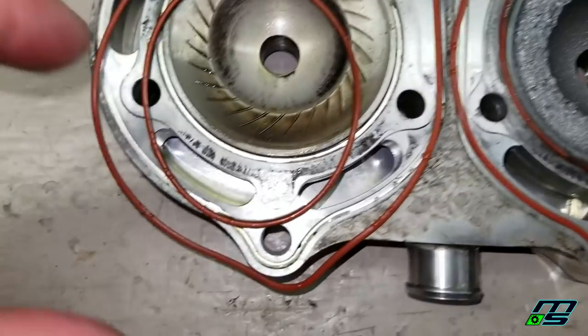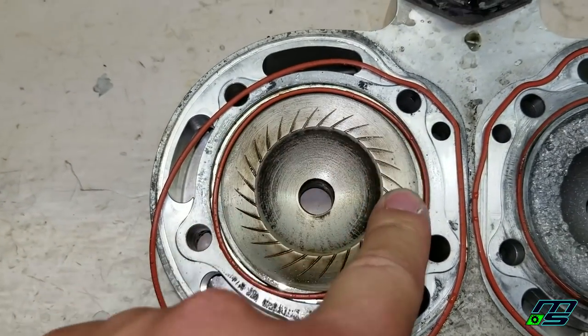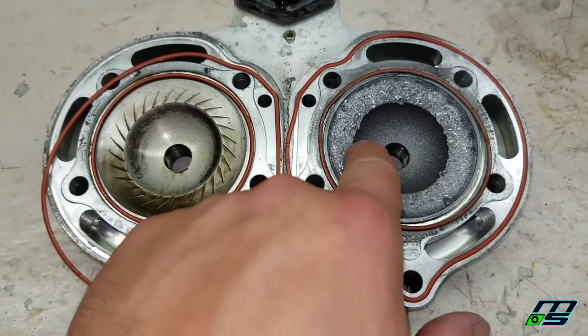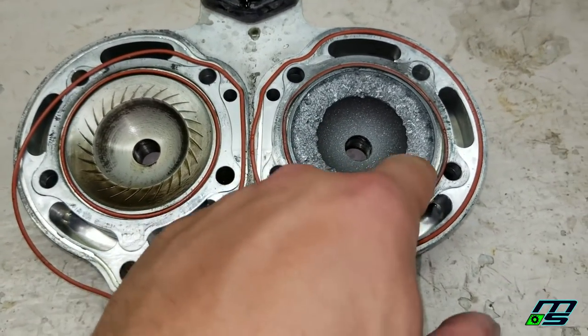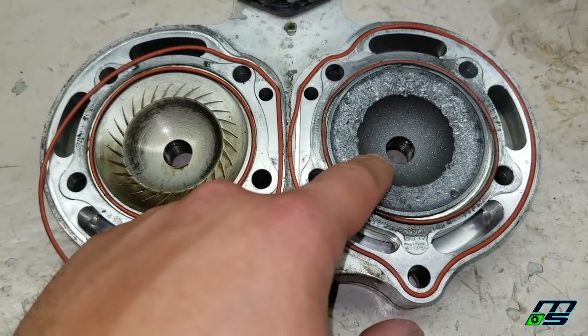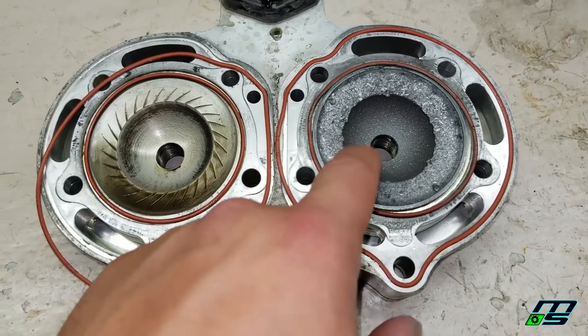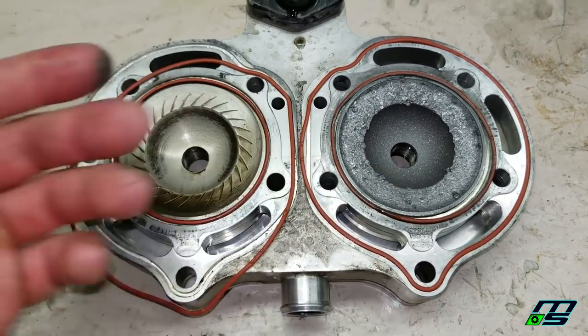Oh, man. At least this side's good, though. This side will clean up like brand new. And the good news is these parts are replaceable. I just hope that Trinity still makes this head. I think these are 21cc domes. I forget. So I have to replace this dome. Not the end of the world.